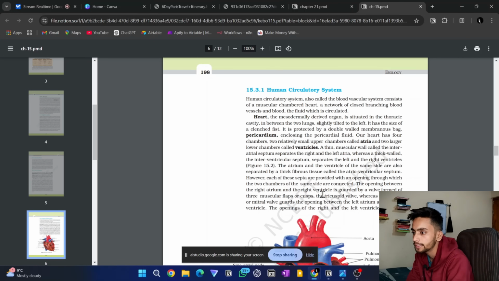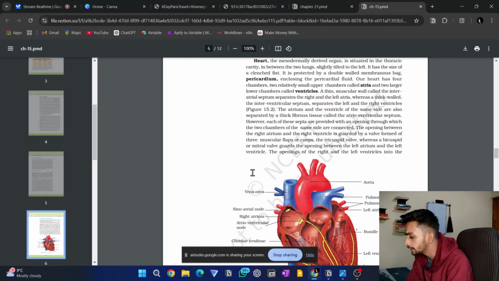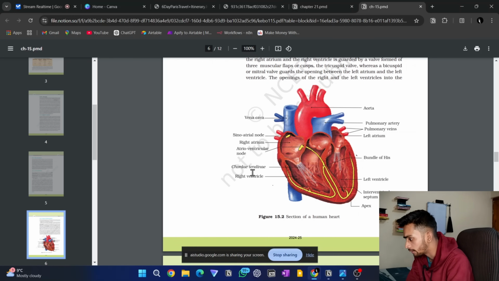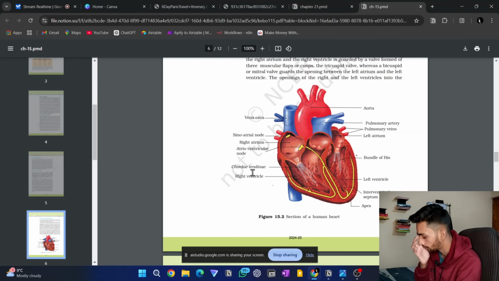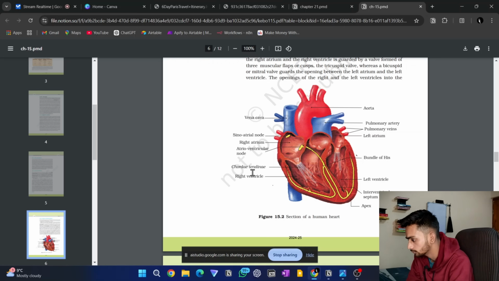Hey Gemini, this is my class 11th bio book. Can you explain me this particular diagram real quick? I'm studying for my exams. Sure, I can help explain the diagram of the heart you have on your screen. The image is a cross-section of the human heart, showing its 4 chambers, the atria, and ventricles, as well as other components like the valves. Do you have any specific questions about the diagram that you want me to address first?